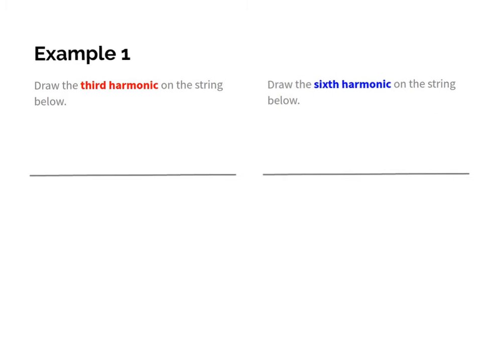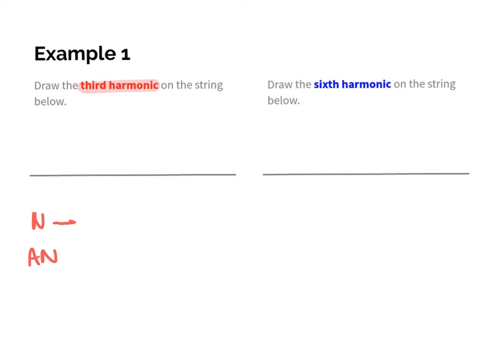Okay, so our first example is going to be just practicing this. Now, I know I gave you guys the chart before, but let's say I want you to recognize the standing wave patterns based on the harmonic. So here, if I'm asking for the third harmonic, in order to draw this, it's all about the number of nodes and antinodes.